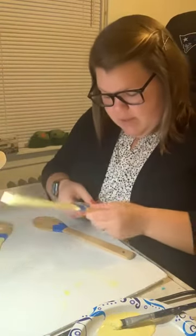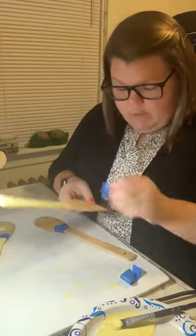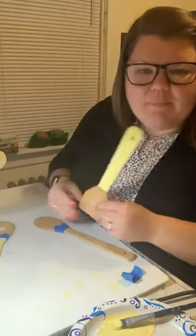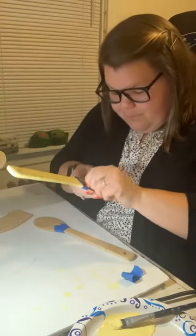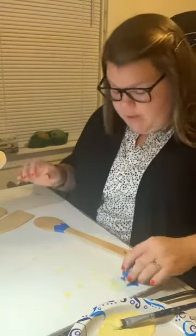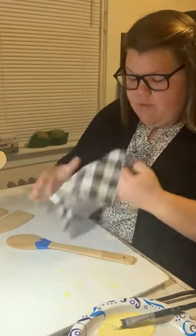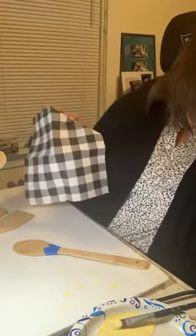Has anybody been up to the Finger Lakes? If you haven't, go — run don't walk, it was so nice. We've got two spoons painted butter yellow — cute little color. Now I'm going to peel off the tape and put the buffalo check napkin on the other one. Driving around the college campuses was on my list too — Ithaca has at least two colleges. I really wanted to drive around Cornell since it's an Ivy League, even though I definitely did not go to one.